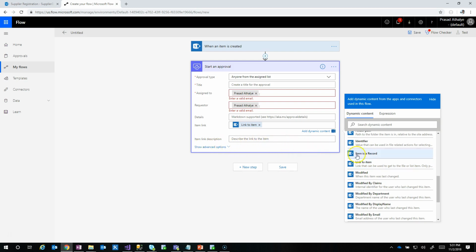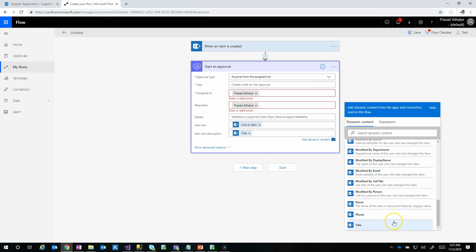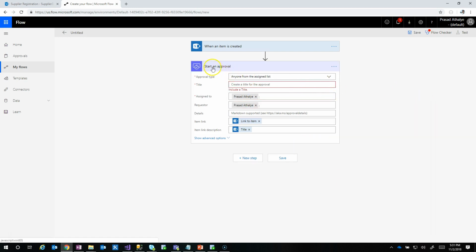Okay, now we will have to capture the approval action result and do something. So if the approver approves the supplier request, we are going to create an entry in the Oracle database. And if they reject that request, then we will be sending a rejection email back to the supplier. However, for the purpose of this demo, I'm just going to work on a positive test case and configure the approve action.